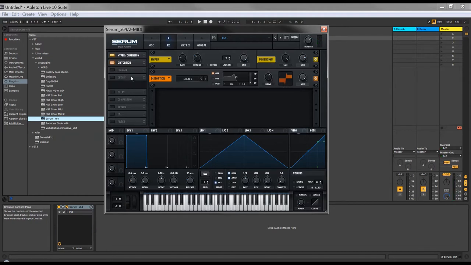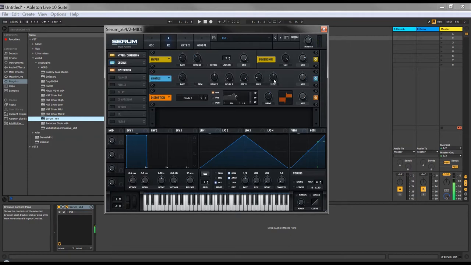That's pretty mean already. And then you can do like a chorus here if you want. Make sure to crank up that low pass filter. And then you can mess with the other settings here. So there's a little bit of a tail that comes from the dimension, and if you don't want that, you can just grab this envelope here and bring this down. The tail is also coming from the feedback on the chorus, so you can go ahead and put that on there too.